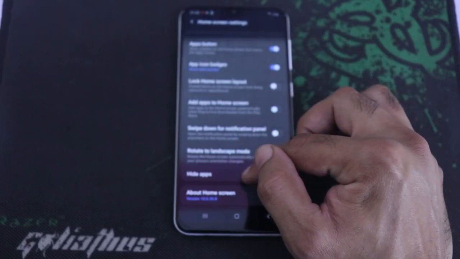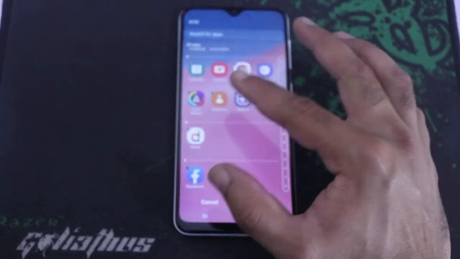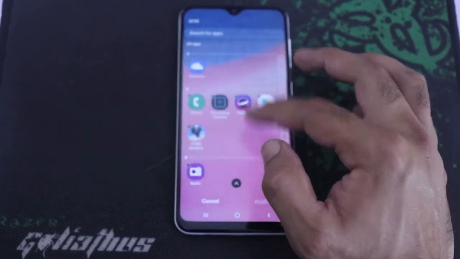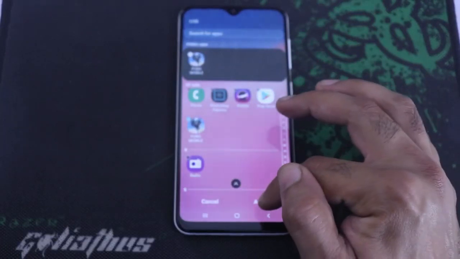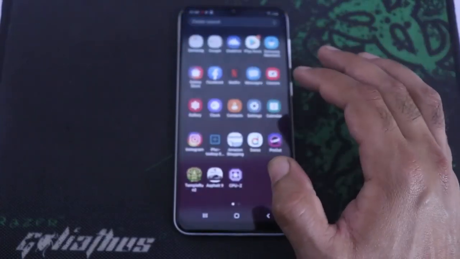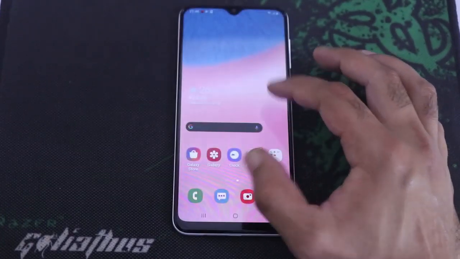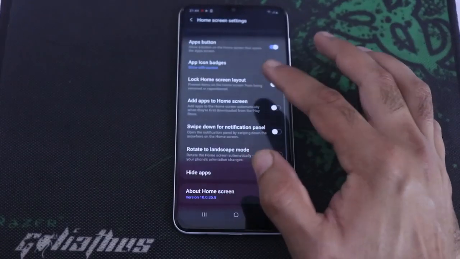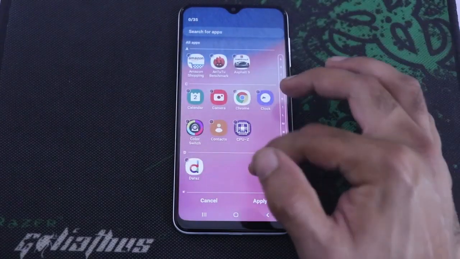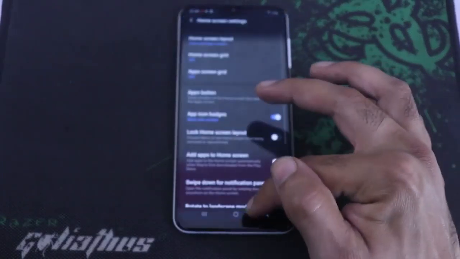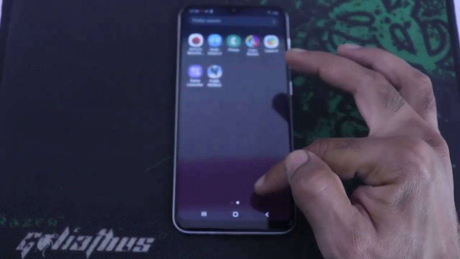And finally, we have the hide apps. If you just want to hide few of the apps on the home screen, for example, I just want to hide this PUBG Mobile, and I just apply it. It will no longer appear on my app drawer. You can see there is no PUBG Mobile, and if I just want to find it again, I have to go back and go into the hide apps, and this is the hidden app. I have to remove it from here and it will come back where it was. You can see we have the game back in the app drawer.